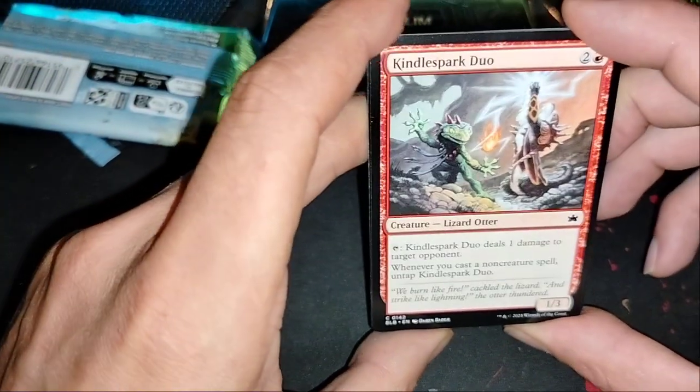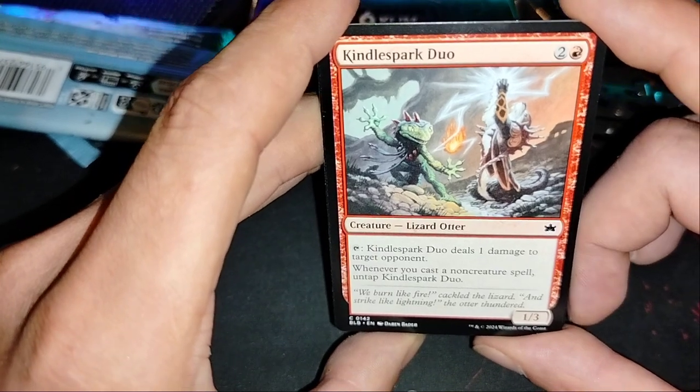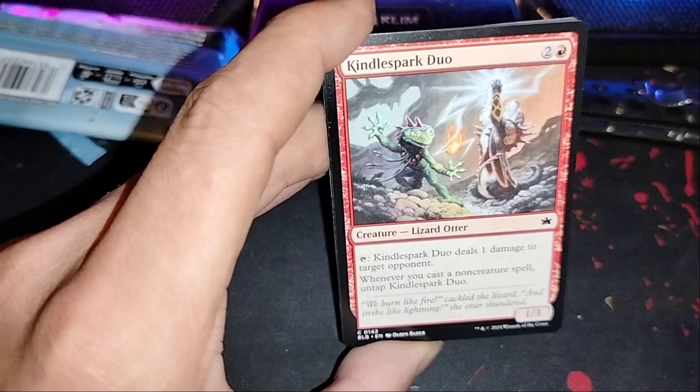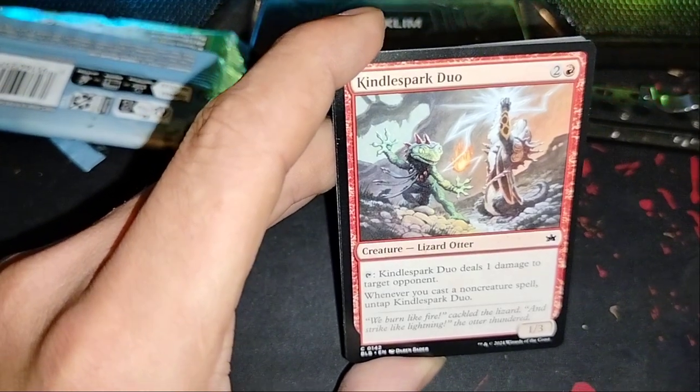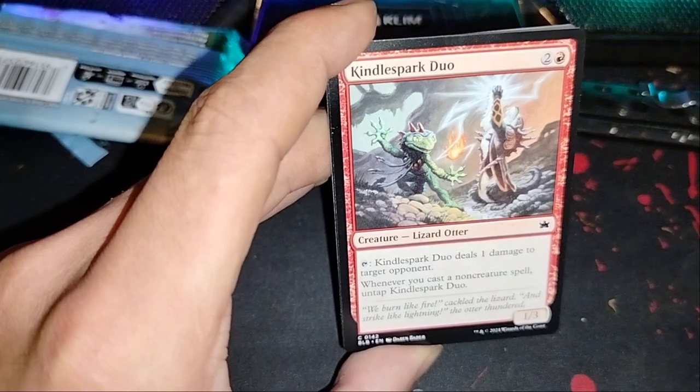Hello there. So, what's that? Kindle Spark Duo. Lizard Otter. Oh, but it's a combo. It's not a lizard who is also an otter. It's just an illusion.